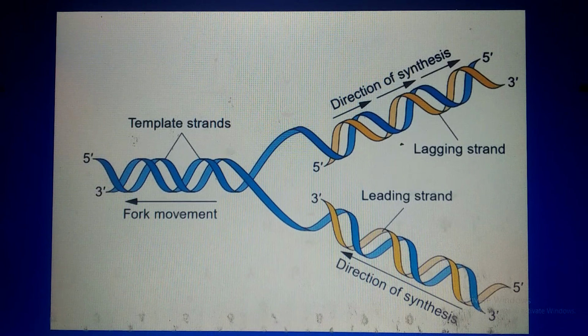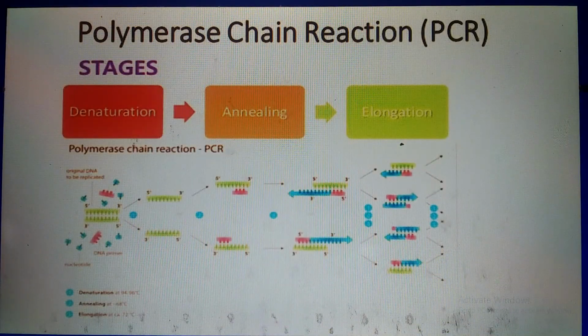Okay. Now, the polymerase chain reaction, PCR. This is used for forming the clones or the copies of the gene or DNA. So here you can see the PCR consists of basically 3 steps. I will not discuss in detail, but later I am giving you the concept.